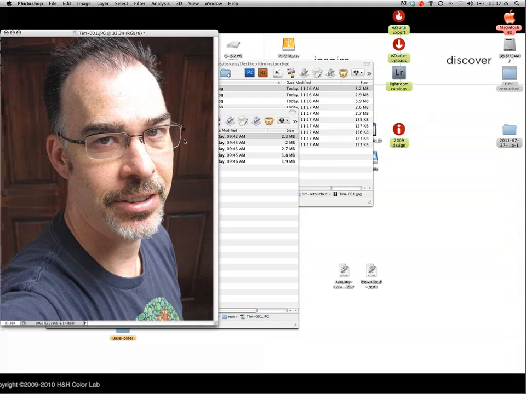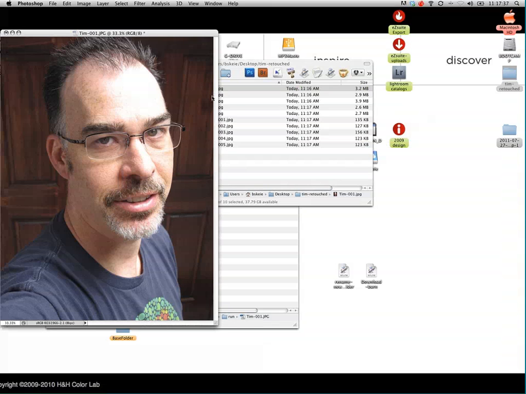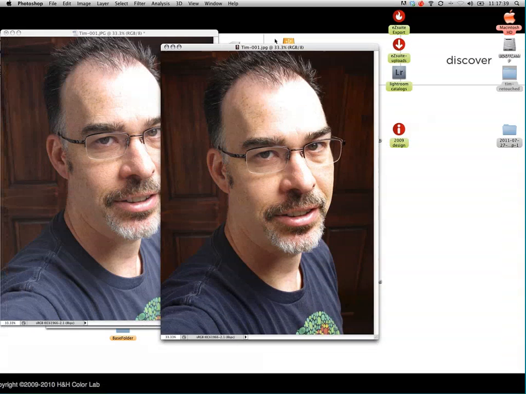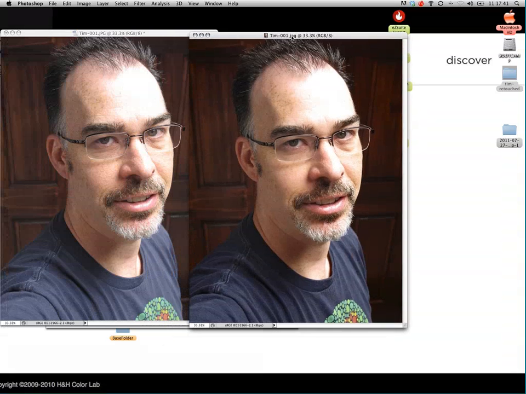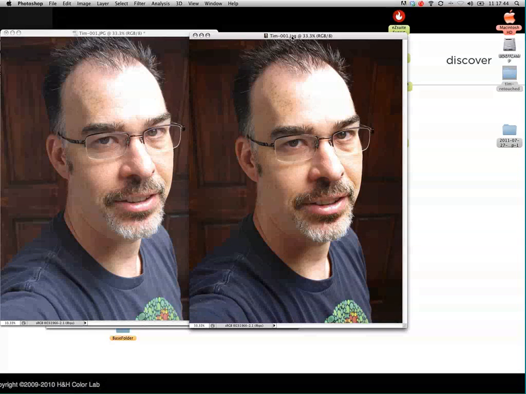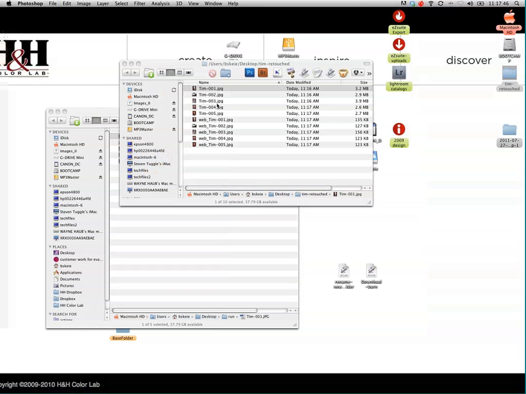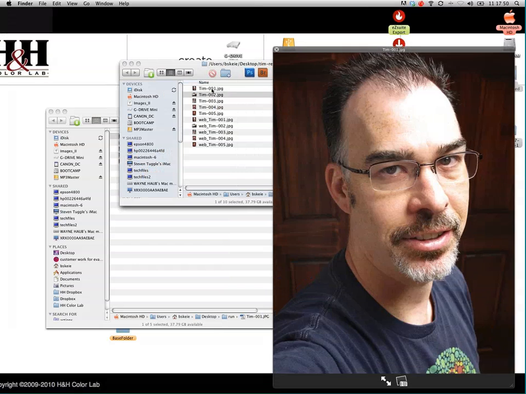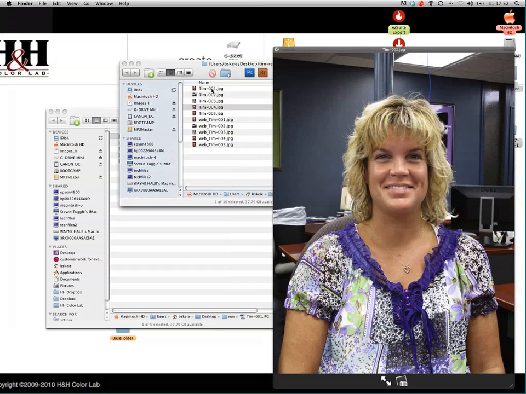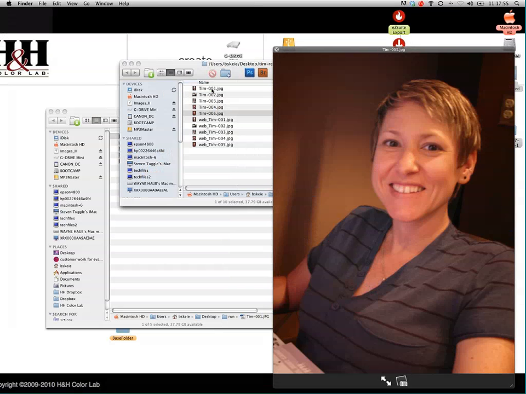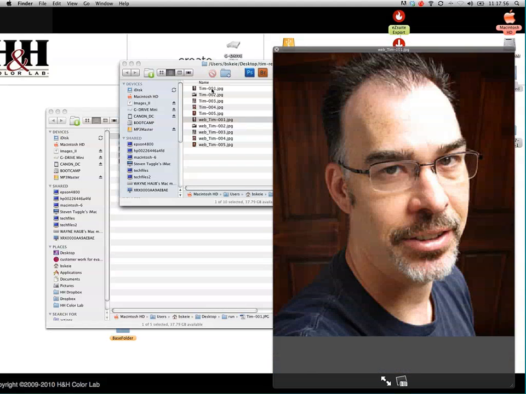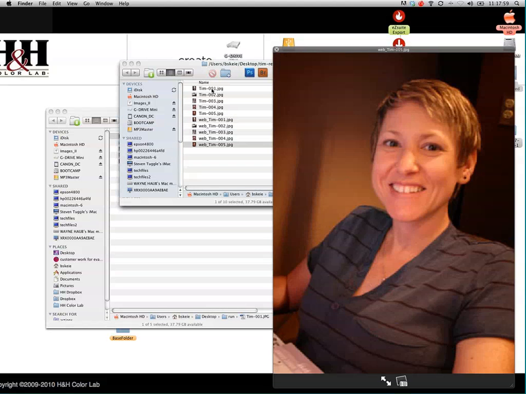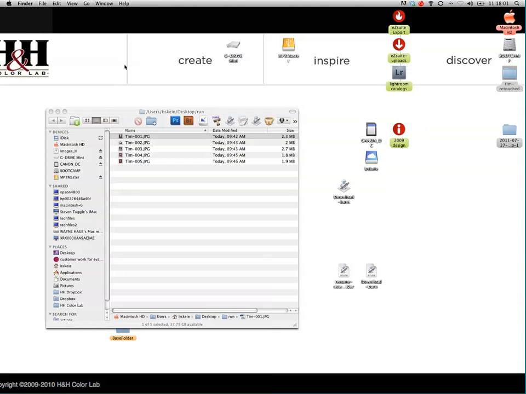And to compare that, so you know it was retouched, let's open that one in Photoshop. And you can see that there's been a little bit of smoothing, it's been warmed up, there's a vignette put on it. So that's what our actions were doing, and it went through and did that to each of those images. And then it sized them down real small so they're ready for uploading to Facebook. Pretty handy.